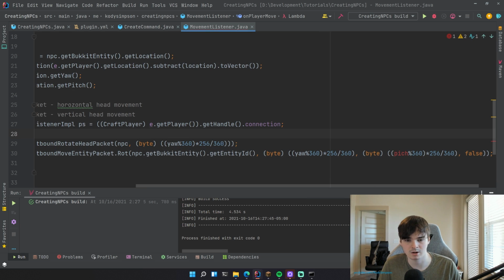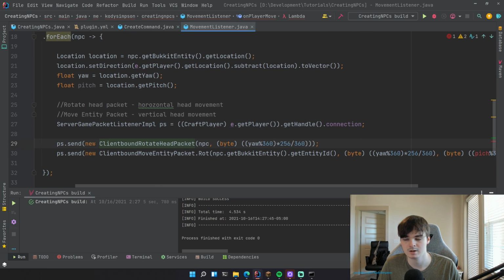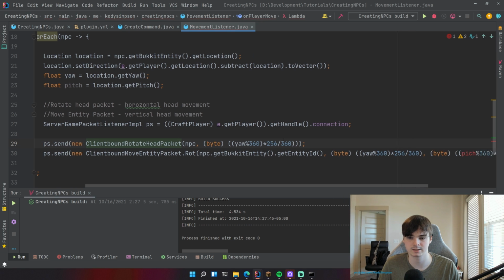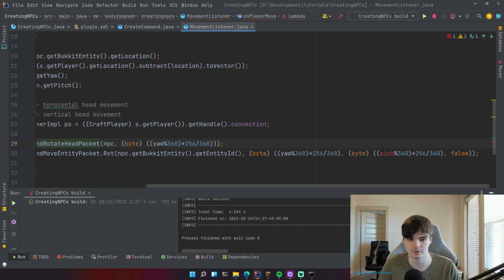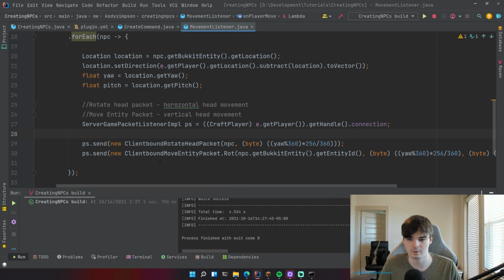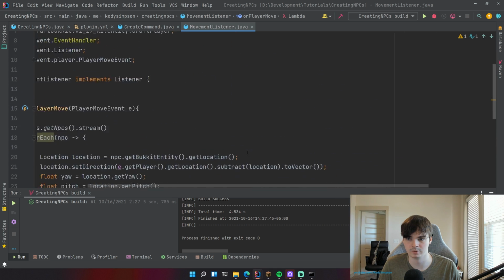And since this one is also asking for yaw, I wonder if we could just take this packet out. You might be able to, but traditionally in these types of tutorials where you're trying to make an NPC look at you, you want to have both. But we'll test this out before we remove this one to see if they both work. So pitch. Essentially the same calculation we're doing with yaw. And now we're sending the ClientboundMoveEntityPacket.Rot. And let's see what happens.